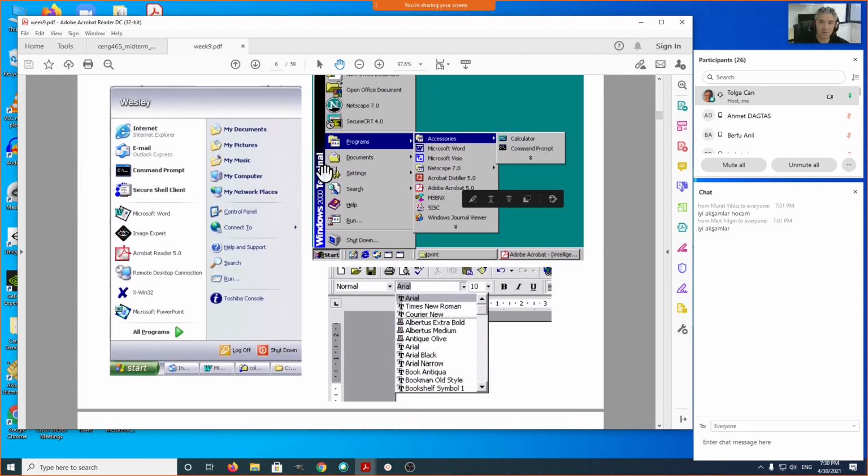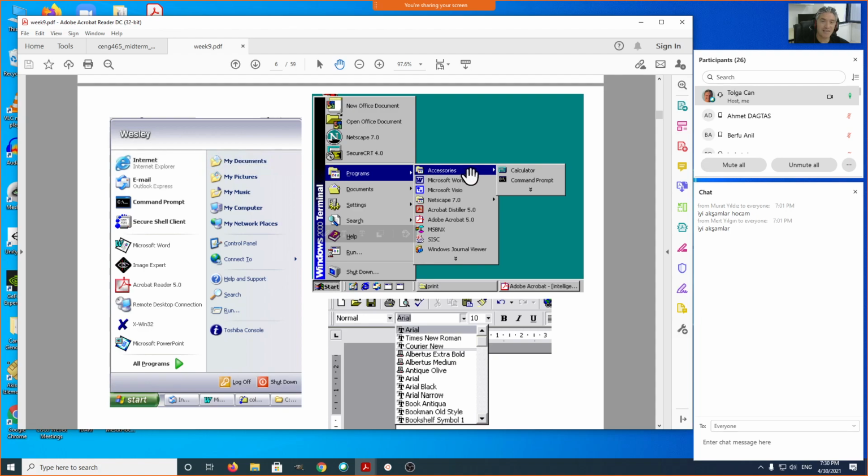Yeah, here's an example of the old Windows. When you click on accessories, the accessories may contain maybe 20 or 30 different things, but when you click on accessories, the calculator and command prompt come first because, for this user, they are most probably the most frequently used two applications. If you want to see the others, you need to click on an additional mouse button, but being presented these most frequent things first means that, instead of being faced with a crowded menu to select from, you will have faster access to these most frequently used items.